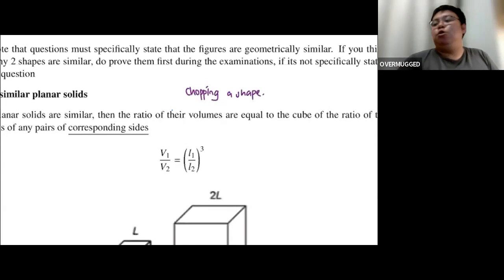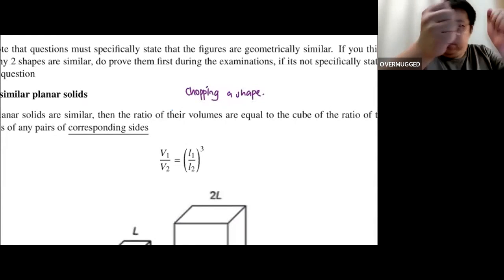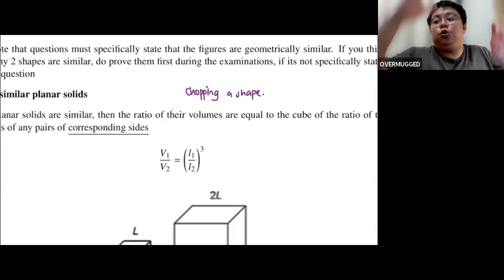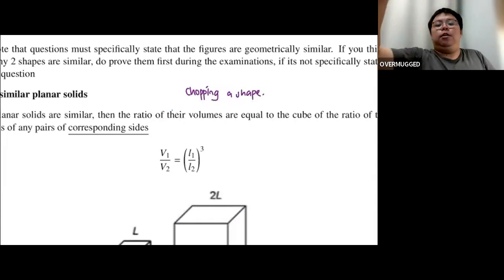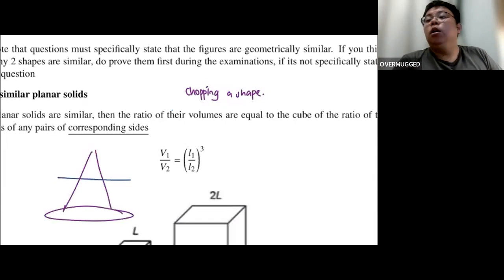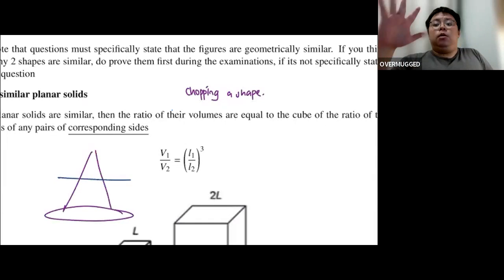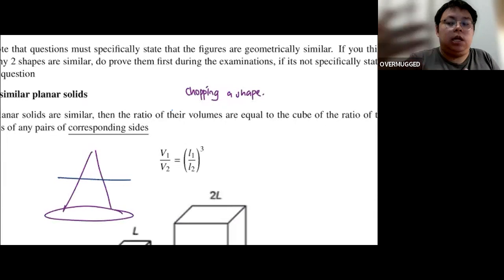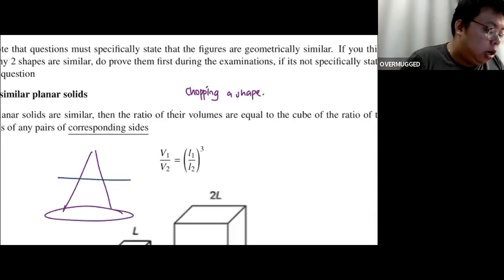Very simple. You know, for example, your parents drive on the road, and then you see those traffic cones. You take a traffic cone and you chop it in half. When I mean chop in half, not the planar way. For example, with the cone, sorry for the horrendous drawing, like that. When you chop the cone like that, of course the cut must be horizontal. It cannot be slanted. If it's slanted, obviously it's not similar.